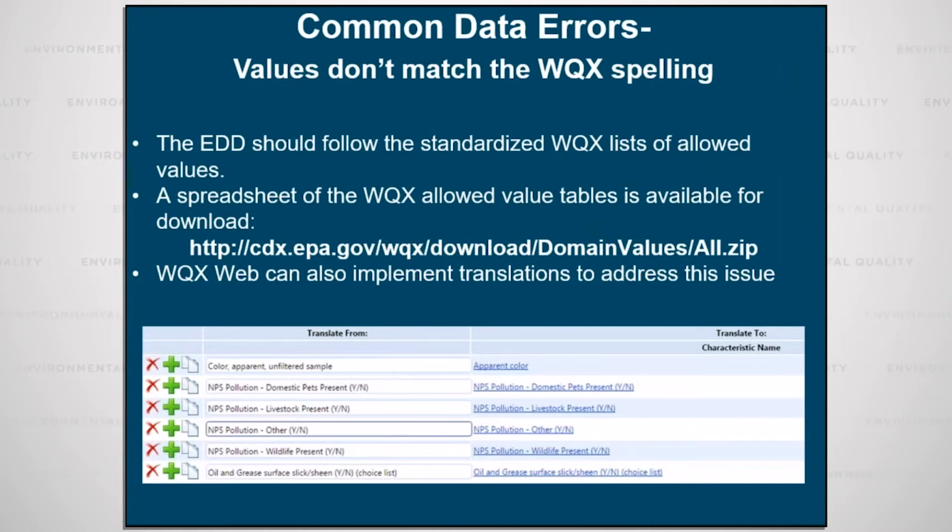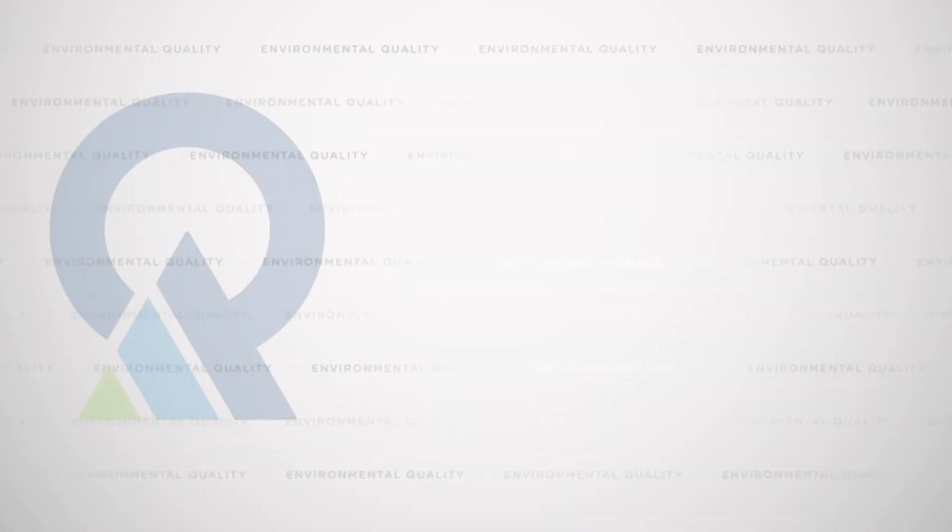Another common error is the values don't match WQX spelling. This goes for essentially all of the fields: result units, characteristic names, detection conditions. There's a particular WQX schema that needs to be conformed to, and that means particular spelling for things. Luckily, most of the terminology is universal, but there are particular scenarios where a laboratory may not list a characteristic name the same, may not say a detection condition quite the same, or they may abbreviate things. But have no fear, it's really not that big of a deal. We can fix and validate those errors really quickly when the time comes.